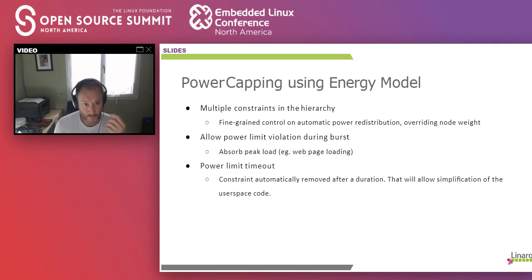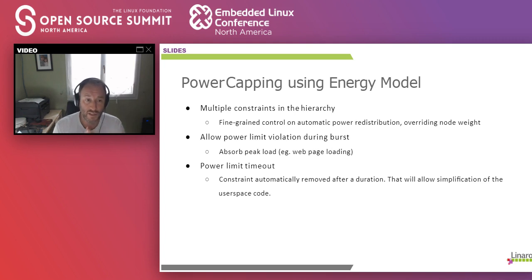Also, we saw that we can create different constraints for the same node, several constraints for the same node. And that is unlimited. We can put any constraint we want, and for each constraint we can define a semantic. So we have constraint zero, which is what we just described right before, setting a power budget. But now we can say, okay, I set up this power budget, but I will let this power budget be broken, but only for an amount of time.